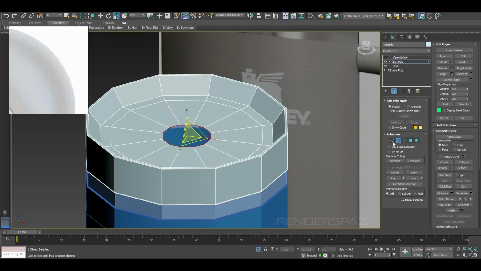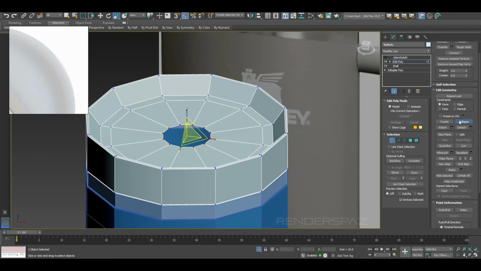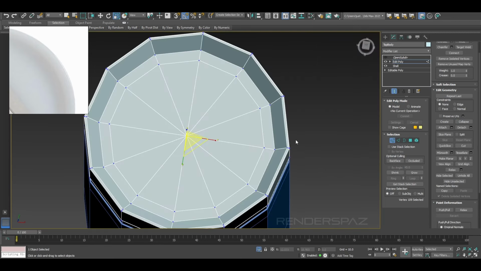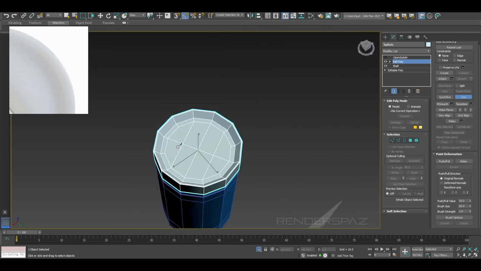Collapse. Okay, collapse. Fix this up. Let's remove that vertex, actually. Cut this. Okay.